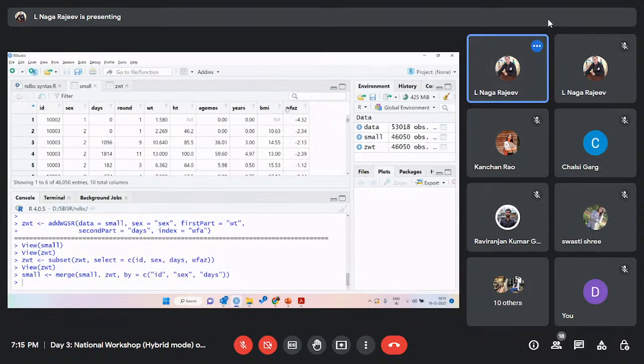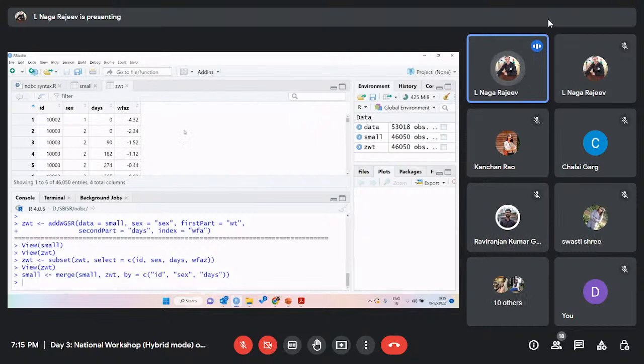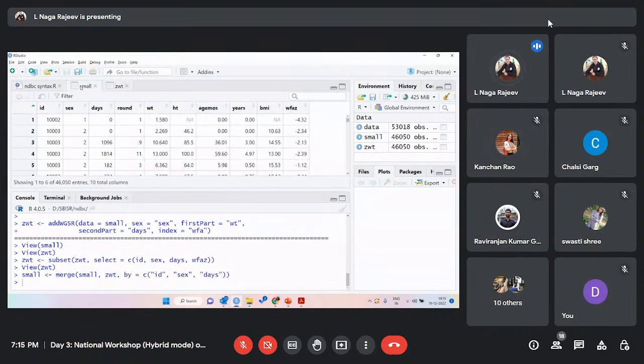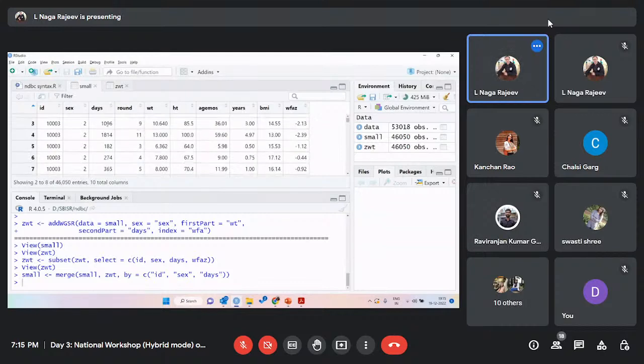We got WFAZ, even if the entries are different. See, here in ZWT, you are having days 0, 0, 90, 182, 274, and all. So even if the entries are different, it will get merged.